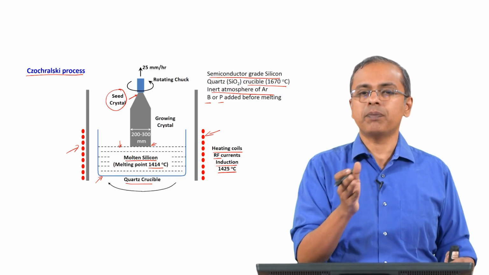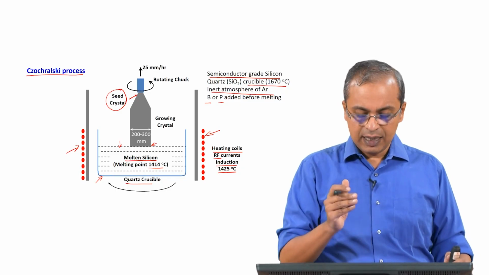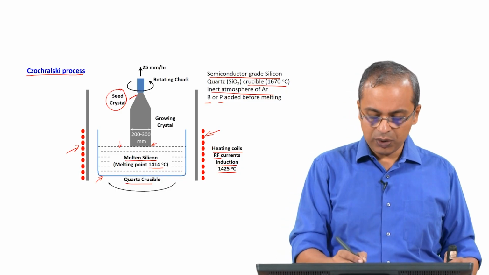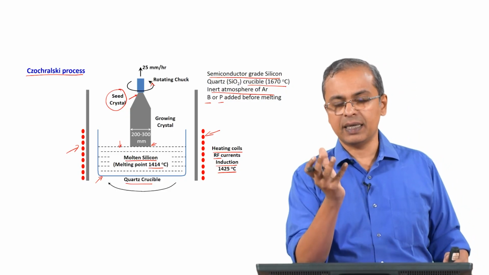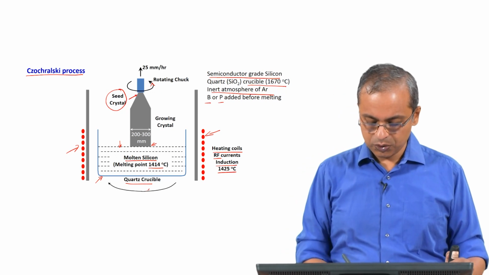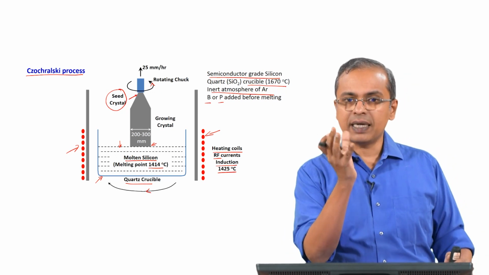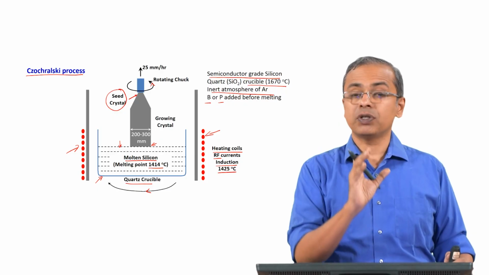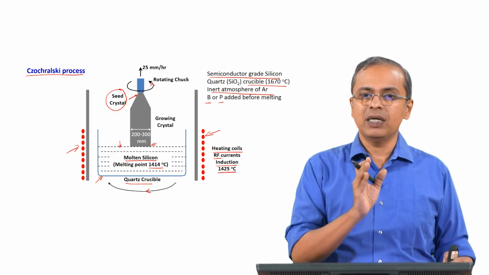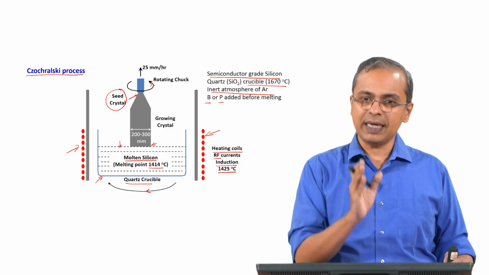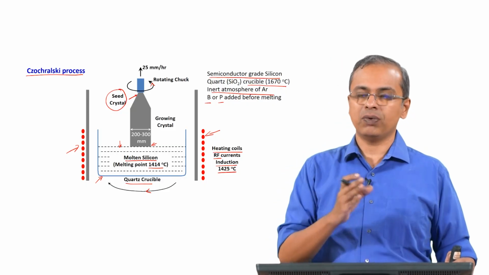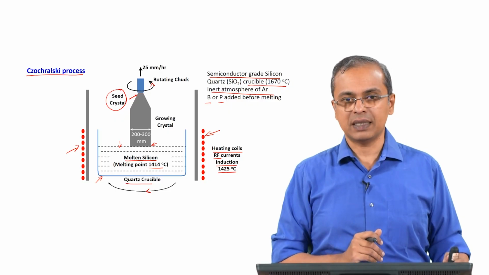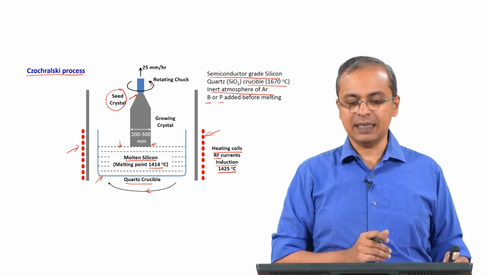You are at the melting point, so you are in a position to give them a chance, and to increase that chance you rotate the seed crystal very slowly, and you also rotate the crucible. By rotating it, you are giving the atoms some level of movement, without too much movement, so that they can keep reorienting and getting into the lowest energy state possible. They have enough thermal energy, you give them some ability to reorient, they reorient, and you get this lowest energy state lining up with the atoms in the seed crystal.